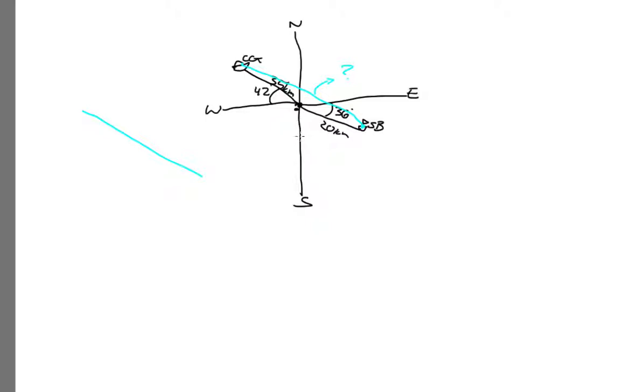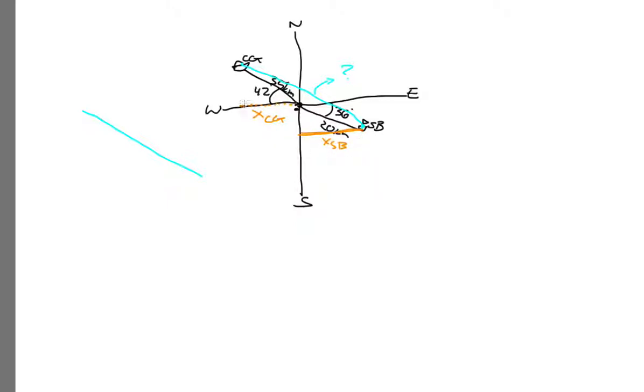So here's the x component of the sailboat from the checkpoint. I'm going to draw that in a straight line. So I want to find that. And right here, the x component of the Coast Guard, I'm just going to do a dotted line. So this is our x component of the Coast Guard, and this is our x component of this distance right here, this vector right here, the x component of the sailboat.